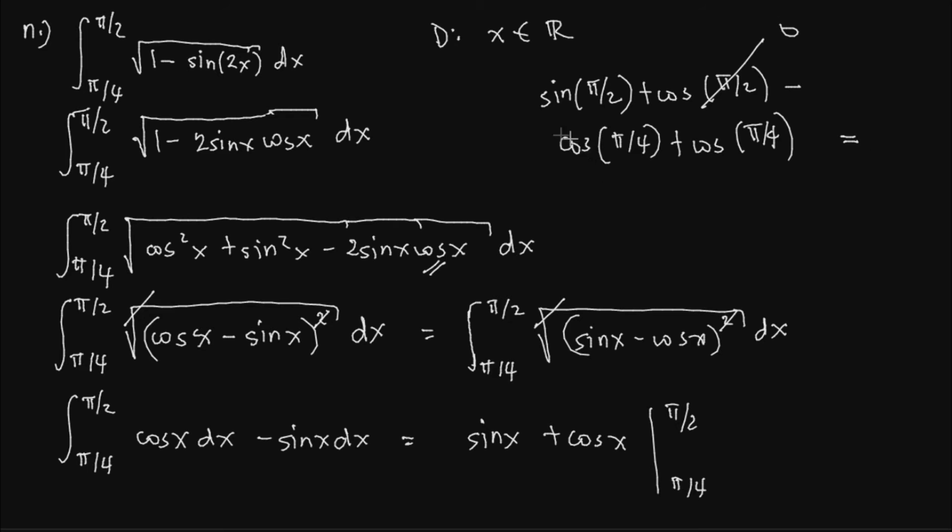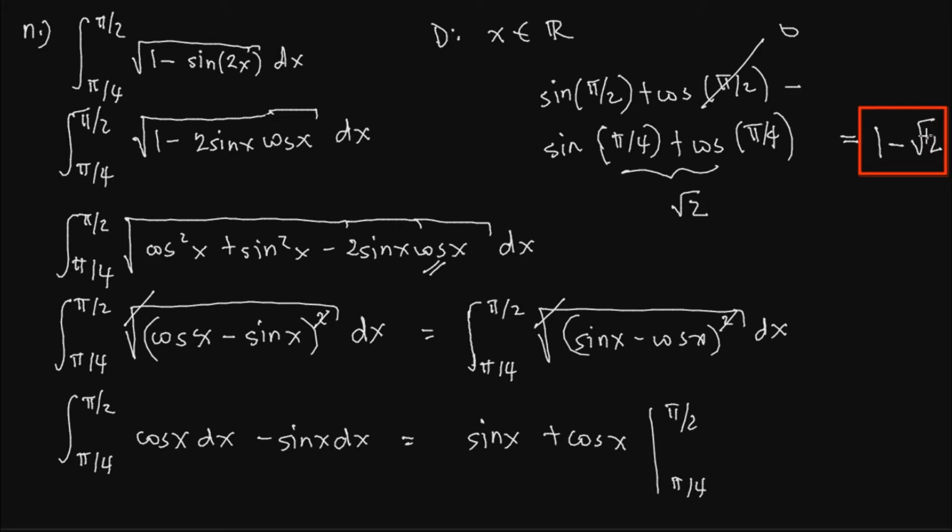Bakit cosine to parehas? This is sine. Okay, so sine. So this is 0, and then sine pi over 4, square root of 2 over 2. Okay? And then plus square root of 2 over 2 for this pi over 4. So tandaan natin, itong angle na pi over 4, ito yung same sila na maging value, no? So with this, kung ito yung square root of 2 over 2, and this one is square root of 2 over 2, you can just take this as square root of 2, diba? So with this, yung sine pi over 2 is 1. So it becomes 1 minus square root of 2. Okay? So I hope that makes sense for this problem.